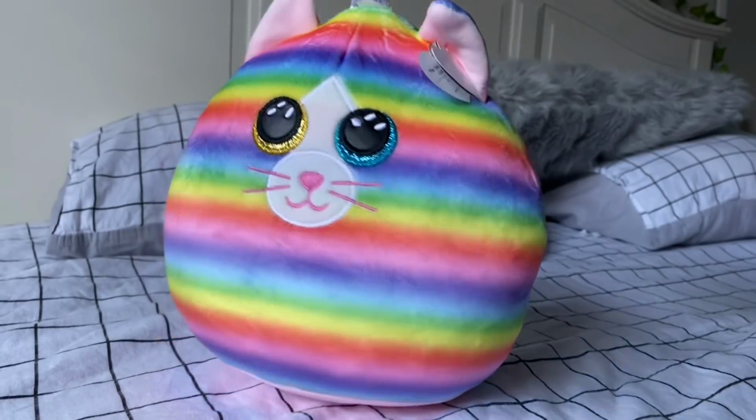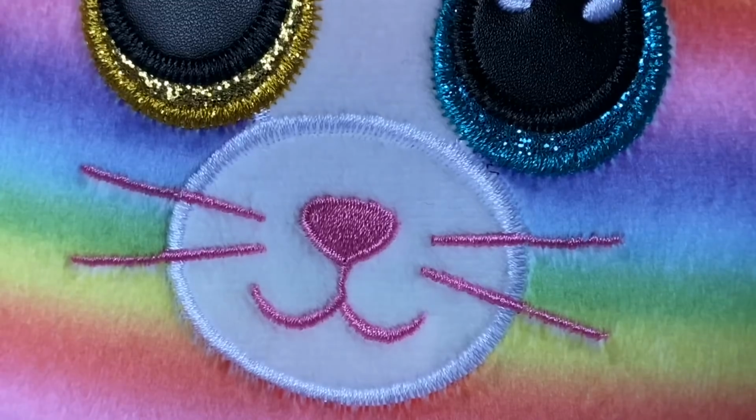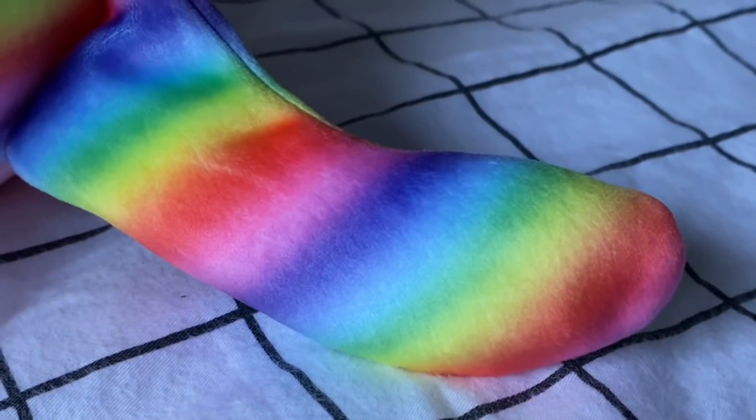One eye is yellow and one eye is blue. She has a diamond shape in her face, and she has a pink nose and whiskers. And they made her bottom pink. She also has a nice stuffed tail, and yeah, she's pretty well done. She's also Misty Boo's mascot.